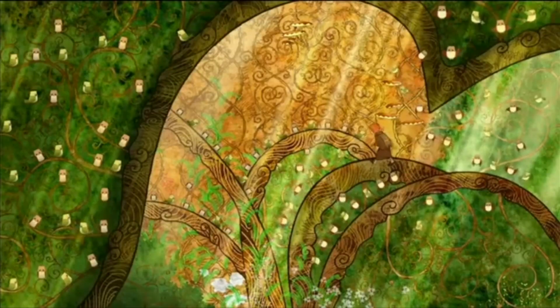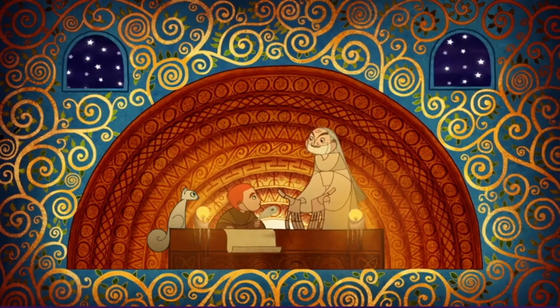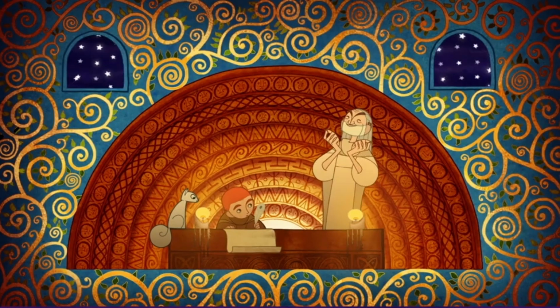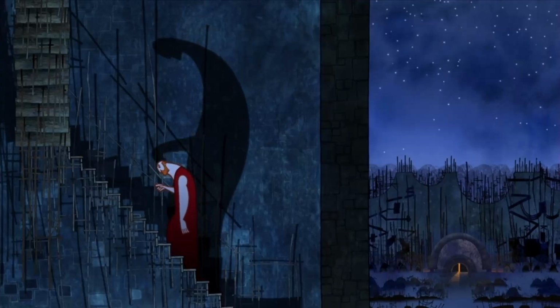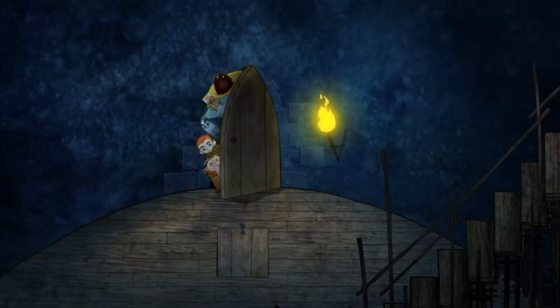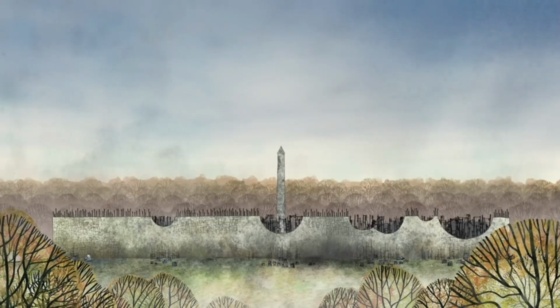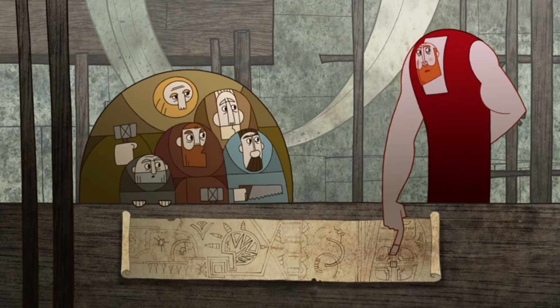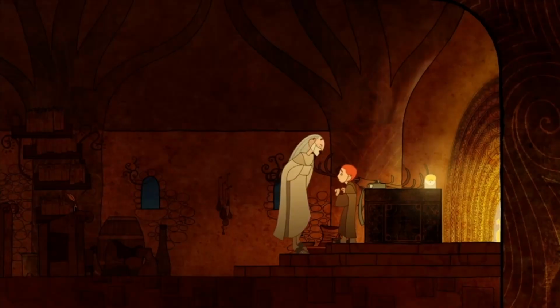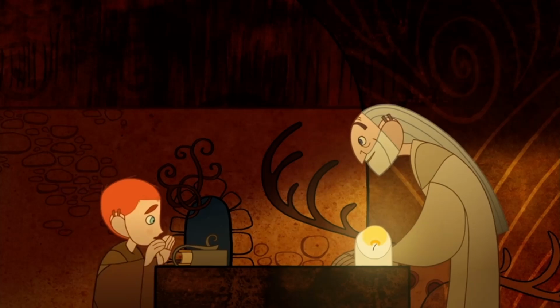A central theme of Celtic art and mythology is the concept of interconnectedness, the idea that all living things are bound together. In The Secret of Kells, this theme appears throughout the narrative, as the characters navigate a world where the boundaries between the natural and supernatural blur. Brennan's journey to complete the Book of Kells becomes a quest not only for artistic perfection, but also for spiritual enlightenment, as he discovers the interconnectedness of all things and the importance of unity in the face of darkness and adversity. Each action that the characters take moves the entire world closer to a good or evil outcome. Every moment affects the entire rest of the cast.